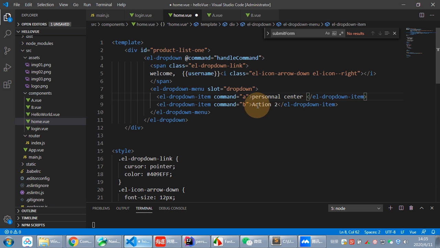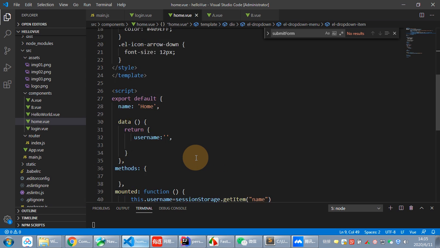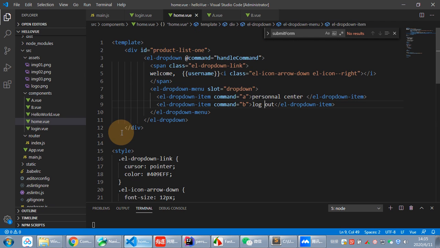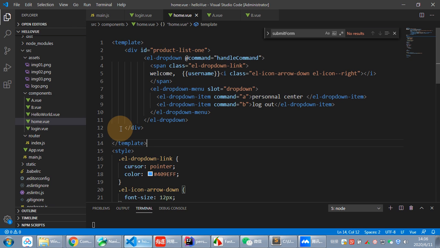You can add some login or register or something else, okay. And here I add logout. And this is the style. Temperature, I think I have lost. Okay.